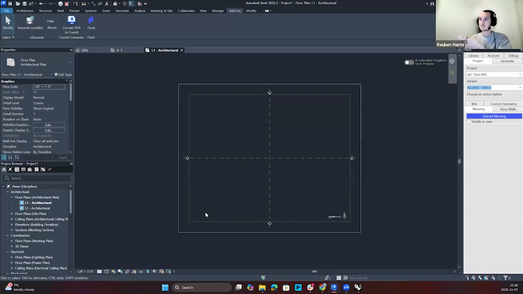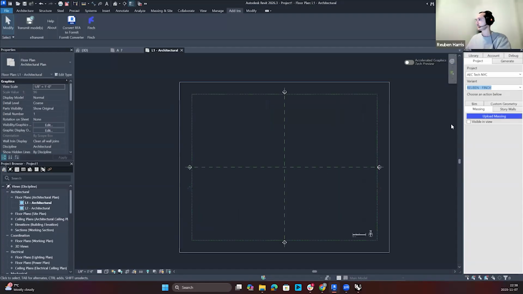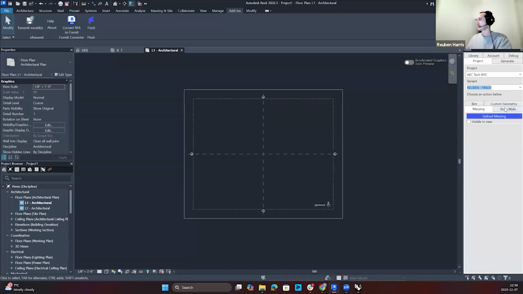If we already have levels assigned in our Revit project, then we can use the conceptual mass floor. Is that what it's called? When we click on the mass and then assign out the levels, the floors from the levels. And as I said earlier, we can also draw any walls and we can send those directly up into Finch. And we do that here under upload massing or story walls. But for now, let's try and get some information out.